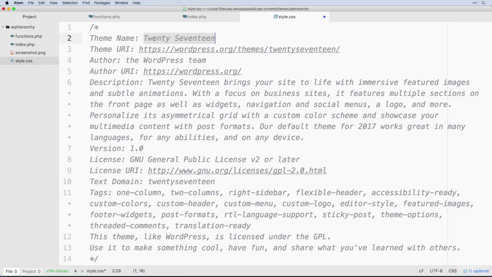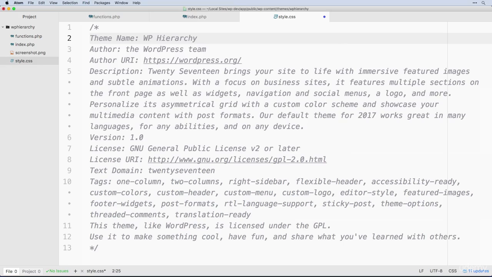So the theme name is going to be WP Hierarchy. The theme URI, now we don't have a URI for this theme. This could mean a couple things. If you eventually submit a theme that you make to the WordPress.org directory, you could put it there. If you have a personal site with a blog post talking about this theme that you launched or a section of your site, you could put it there. Also, if you don't have it, you could remove it. So most of these fields we're going to try to fill in, but some of them are optional. So if we remove them, they won't see that extra information, but that's okay.